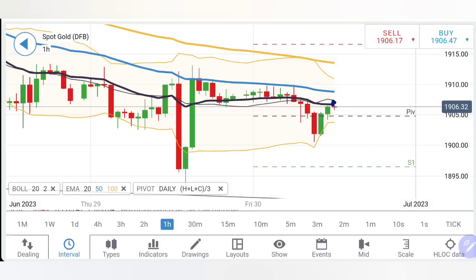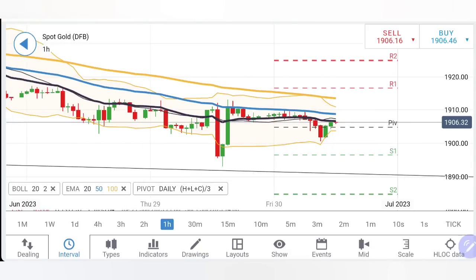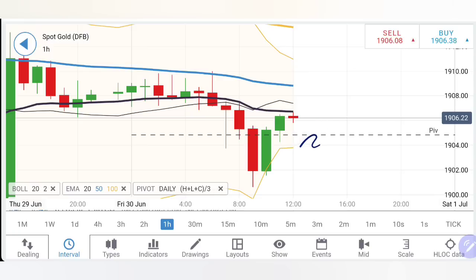Now why this, you can see 20 period moving average, then 50 period moving average, then 100 period moving average coming into picture here. Till 1916 it has got greater resistance. Beyond that it will try to fly, but right now it is getting a stronger resistance here. You can also see the movement here in the hourly charts, and here the candle size is getting smaller. The bull power is getting diminished. At the same time, higher lows here is also indicating that right now it is not willing to drop. I will see how it behaves at around 1904, 1902 levels. Specifically below 1902 there could be further bearishness.